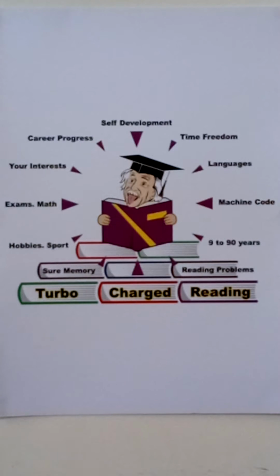Moving on. There are the different needs people have for turbocharged reading, but the clock face has only 12 spaces, and you have many areas in your life where you want or need to achieve. Looking towards the centre, we have good old Einstein, and a friend pointed out that he looked like the book was strangling him. And many people do feel that way about reading, or the subject they have to read, or the time reading takes out of their lives. In fact, Einstein is taking over the reading material and making it his own. The author has certain practical restrictions, but the reader is not constrained and uses that material to personal advantage.